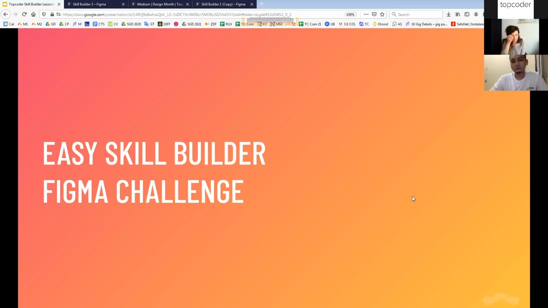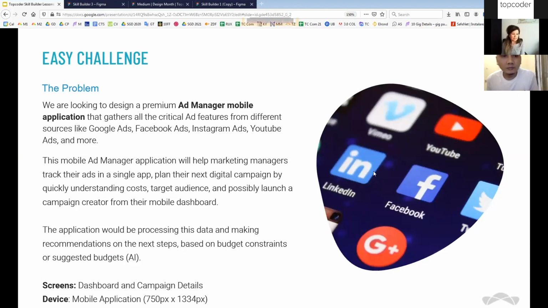The first challenge we had was the Easy Skill Builder Figma challenge. The problem was about designing an ad manager mobile application to gather all the ad features from different social media like Google, Facebook, Instagram, and so on. The application was supposed to help marketing managers take the best decisions on how to promote their ads and plan their next digital campaign by quickly understanding the audience, the costs, and everything needed.